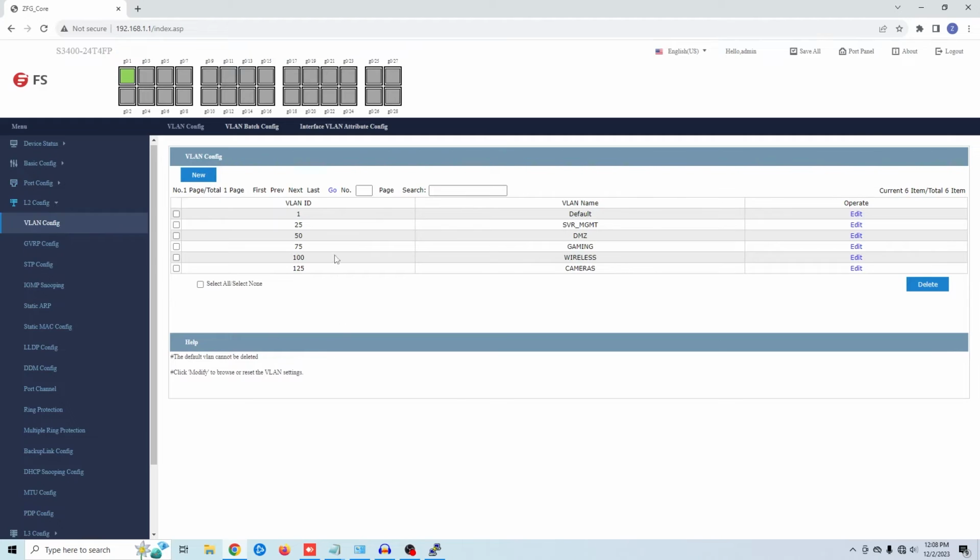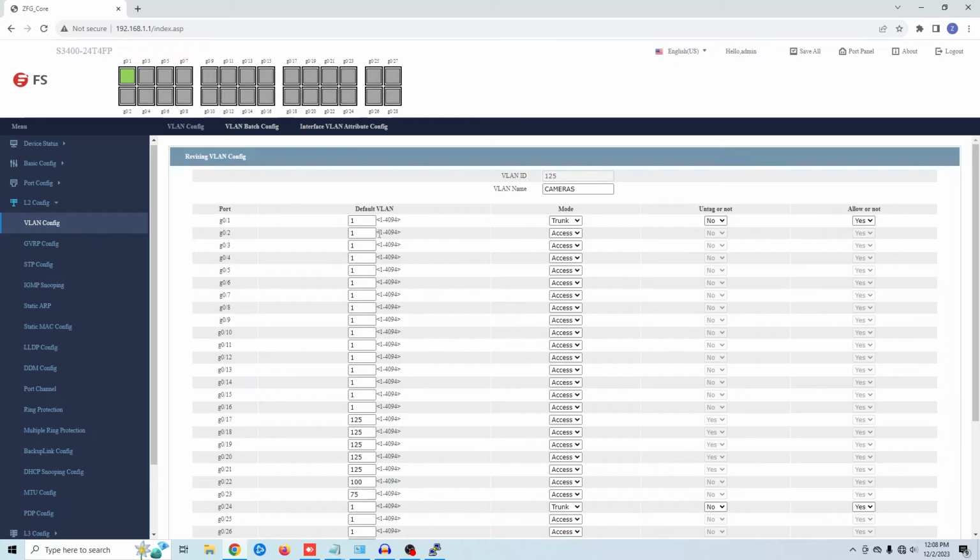So this will have our VLAN information, and then we can see all of our VLANs that we created. If we just click on edit, we can see that 1 and 24 is our trunk access, and we can see the VLANs assigned to each one of them. Now notice that even though 1 and 24 are trunk access, we only see VLAN 1 here, and that's because that is going to be our untagged default VLAN. So it does still have all of the other VLANs that we've assigned to it, but this is just going to be the default, which is our untagged.